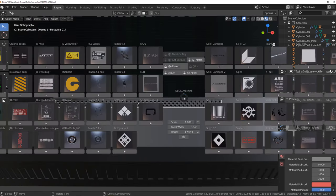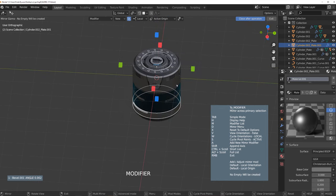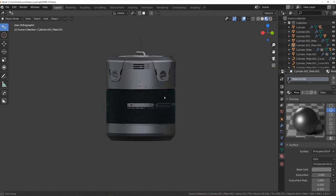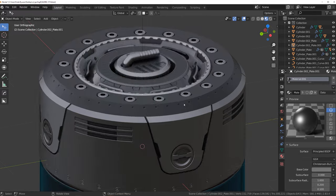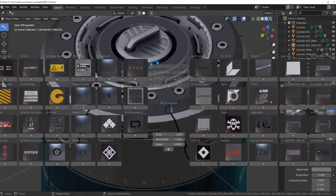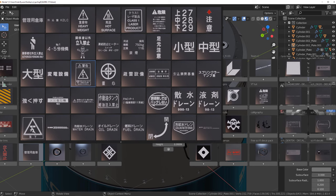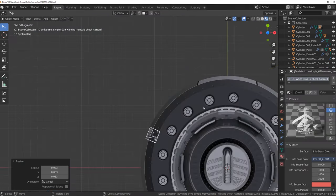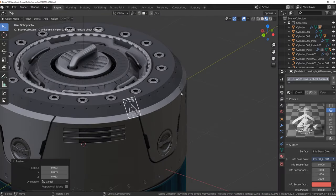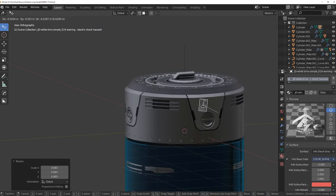So it's projected, nice, and I'm gonna flip it to the other side, so boom, here, and this one doesn't need it. Spectacular, awesome. All right, now we need some stuff in here because boring. And let's go to my Japanese decal pack and see what we got in here. Electric shock hazard. Yeah, why not? That could work. So we could drop it somewhere here, that's fine.